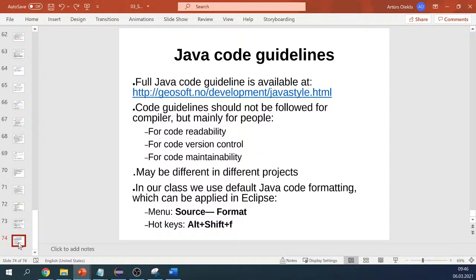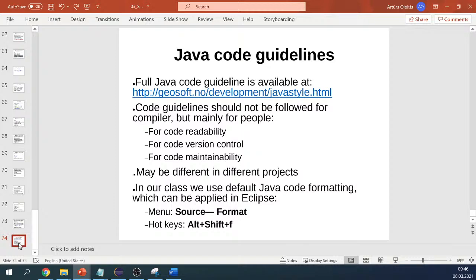Okay, the last thing I want to show from this presentation is about the code guidelines. So we have multiple guidelines in Java. I already mentioned some of them, like the naming of the packages. Please remember that they should be in lowercase.